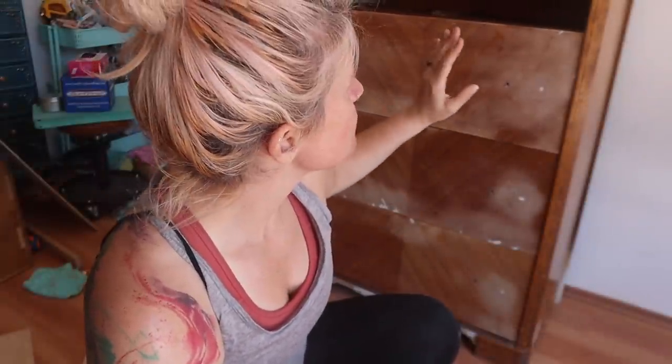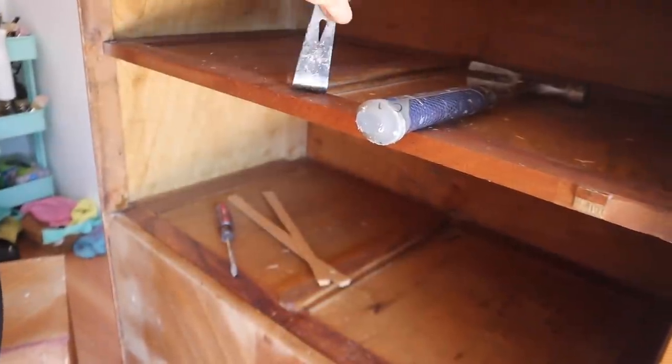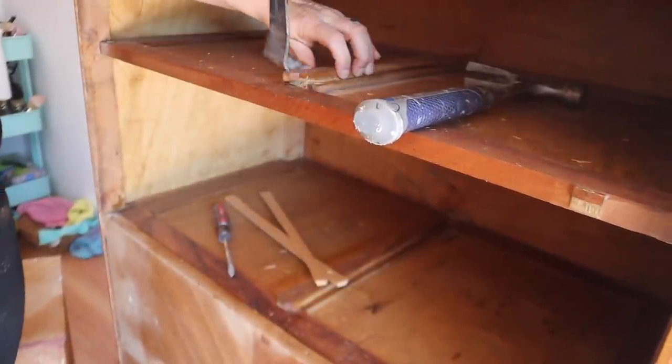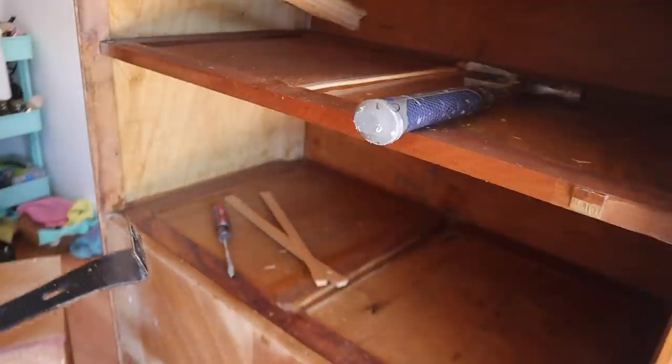So, besides cleaning the front of the drawers with the White Lightning, it is ready for me to paint, and we're going to build a shelf up here, but I wanted to show you all the things that we fixed, and just to say, this was a challenge, and I'm excited for it. What I did is I used my mini pry bar, and I removed that drawer slide in the center of that top drawer, that pre-existing top drawer.